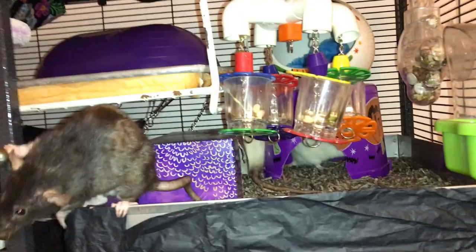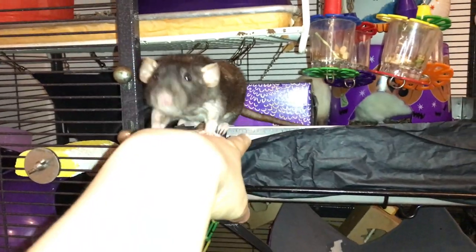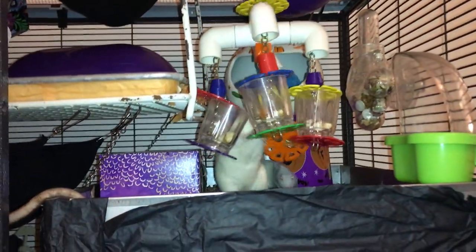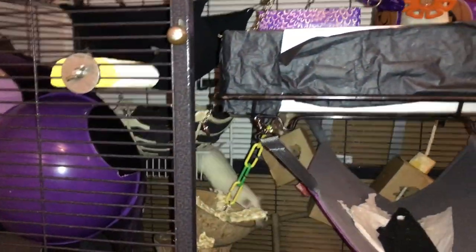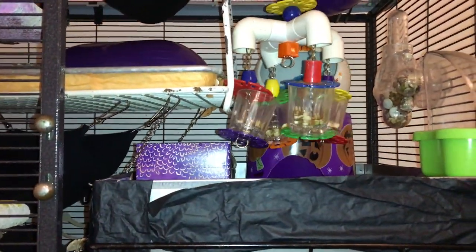Donut is more focused on coming out to play because it's time for their free range. She's like, please, please, just take me to free range. No, I don't want treats. I just want to run around. I'm a donut. Oh, there she goes for another one. Where'd you go, Donut? Oh, now I got one.